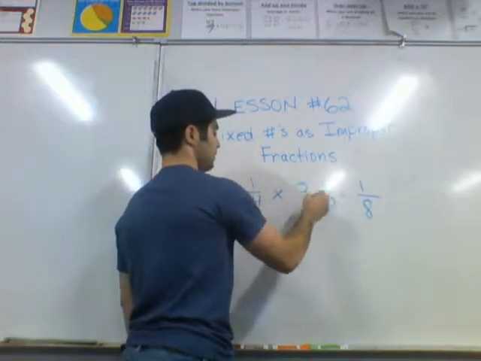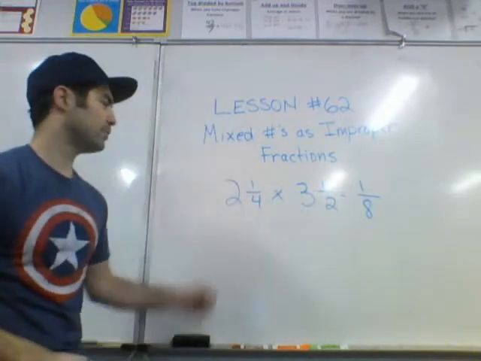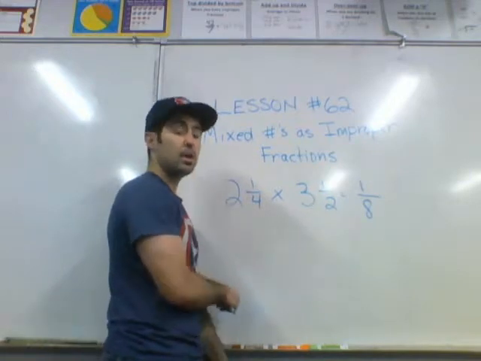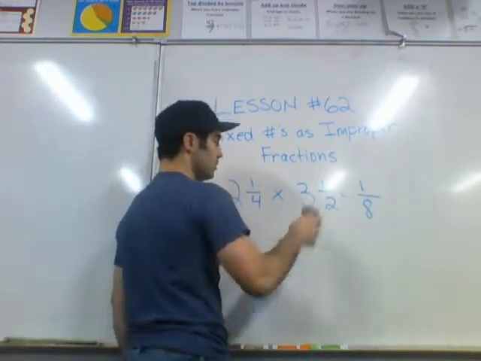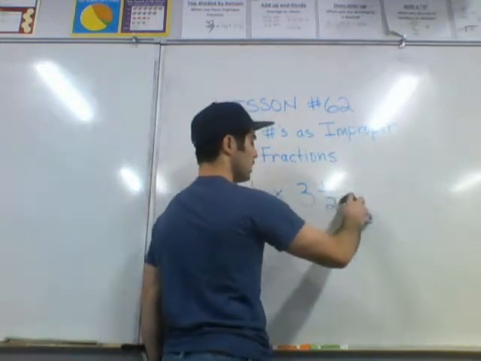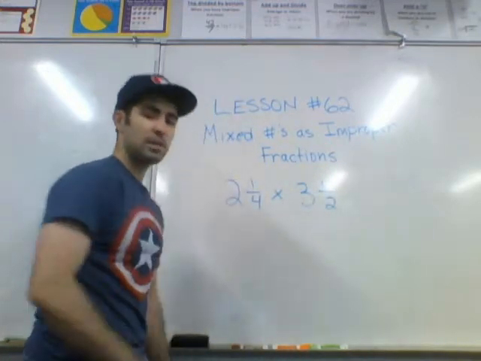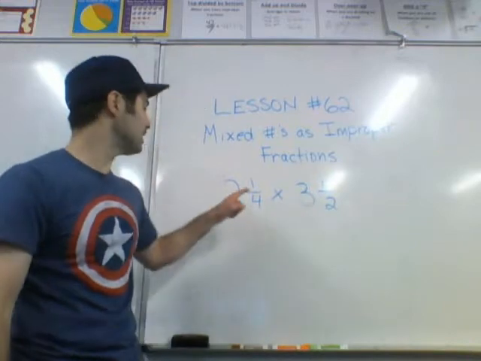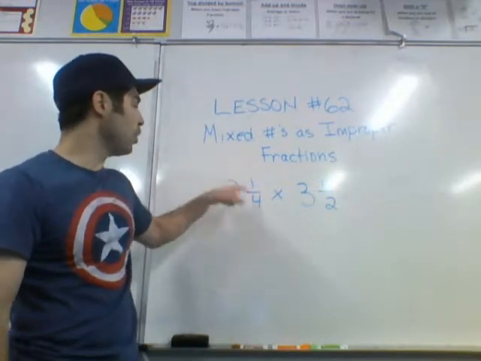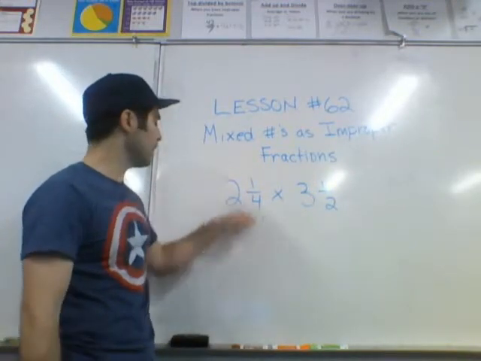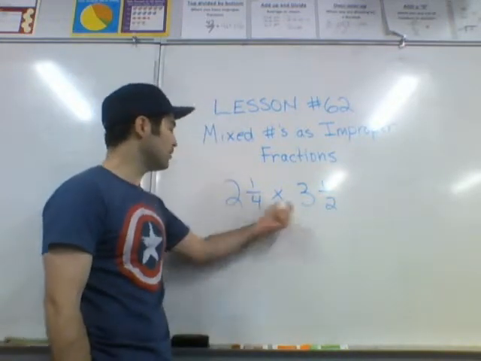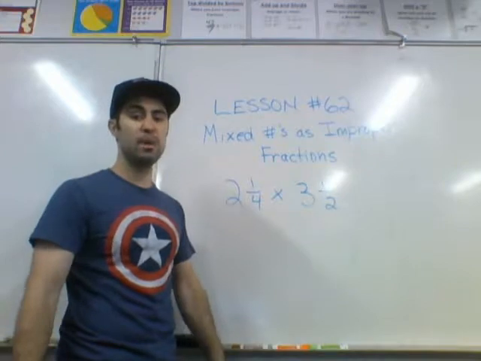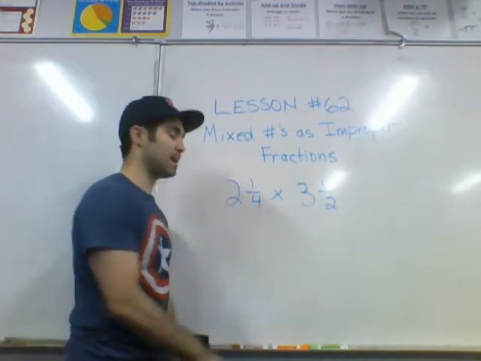But we have these huge whole numbers in the way. Okay? I don't know if it was 2 and 3 from the beginning. But anyway, let's say we have huge whole numbers in the way. So now you can't just multiply straight across. I had a student in the past. He knows who he is. He's a pretty funny kid. He said the whole numbers are like huge mountains in the way of multiplying the fractions. Well, how do you get rid of mountains? Well, you use some explosive, maybe C4. I call it backward C4.